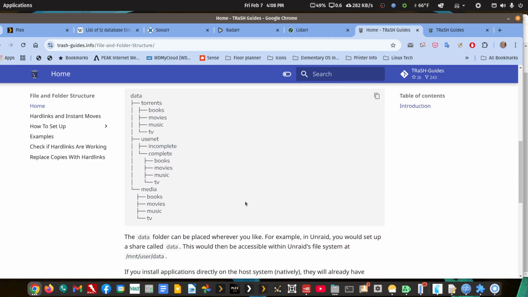So this is their suggested structure, which once you look at it, it's not really too much different from mine. I have a shared media folder called media and not data. They have a subfolder in that shared data folder called media, and they're breaking it up by books, movies, music, and TV. Well, they don't really explain how to pull information from multiple libraries like I've shown in these two videos just briefly.